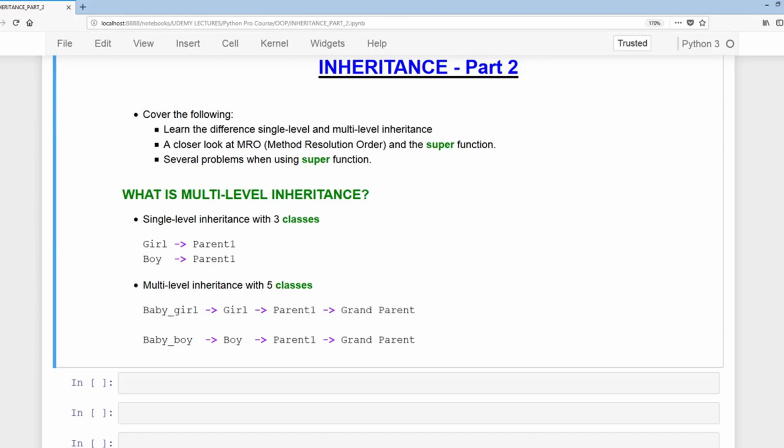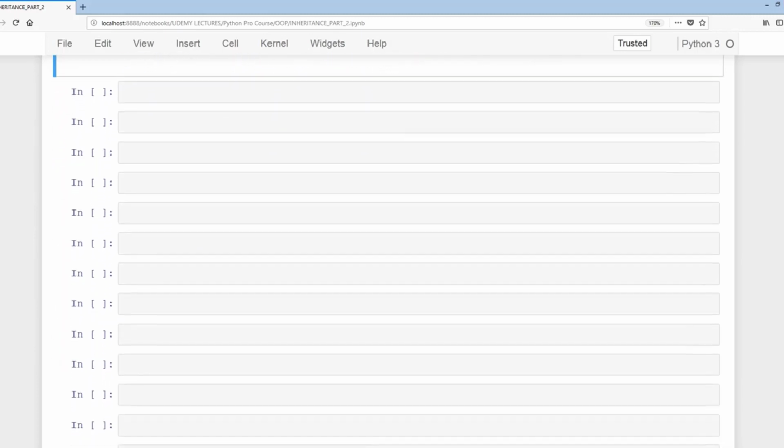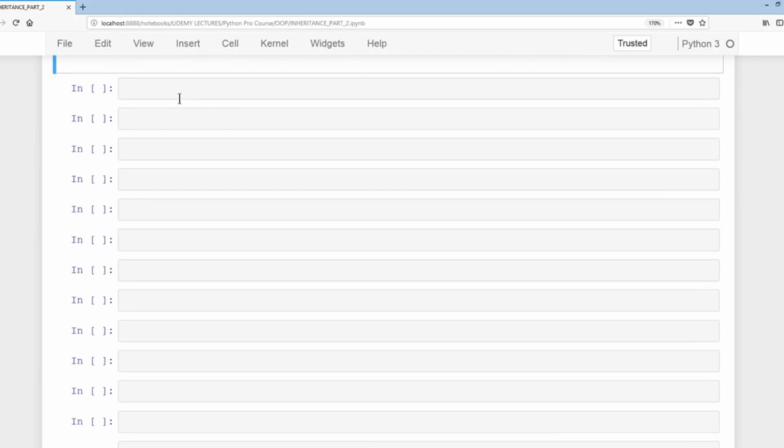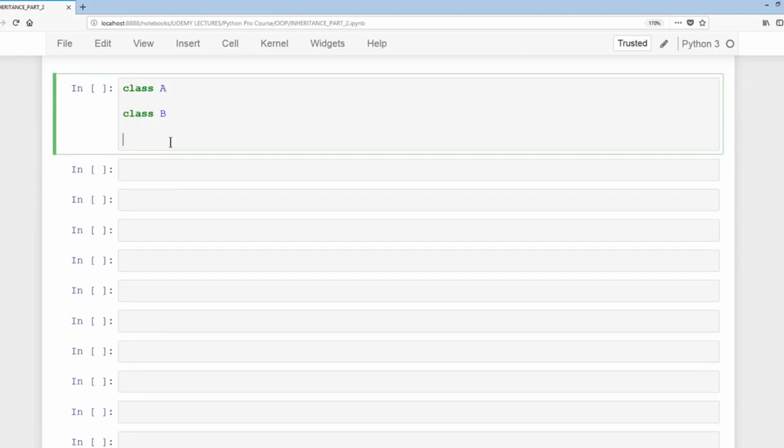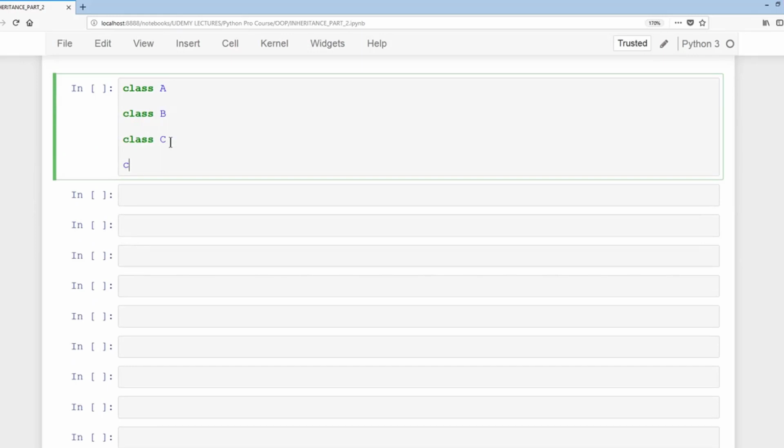Okay, so let's take a look at some code of a single-level inheritance with 4 classes, and then we'll convert that into multi-level inheritance. So we'll have class A, class B, class C, and lastly class D. We might add another one later on.